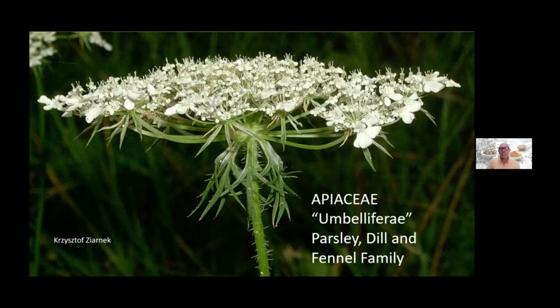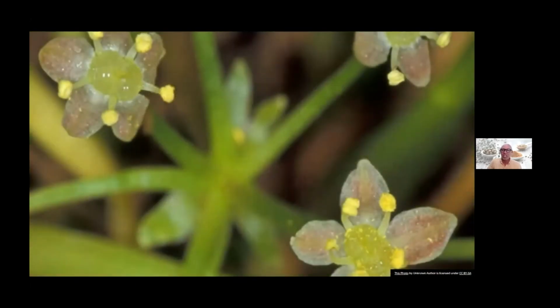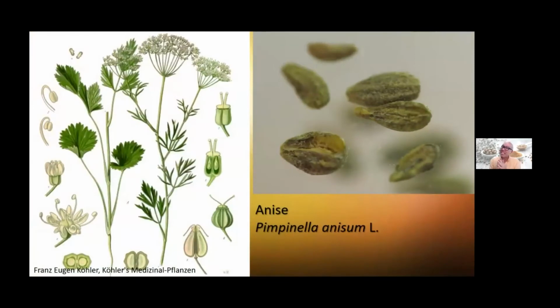And if you look at this flat-topped inflorescence, that's a whole bunch of tiny little flowers arranged in this flat-topped umbrella. And if we zoom in just a little bit more, each individual flower is very, very small. The pollinators for these things are miniature bees and little flies, just tiny little pollinators landing on this simple disc to get a nectar reward and therefore picking up pollen and taking it to the next plant. And upon the fertilization of the egg cells in the center of one plant, that's when the fruit grows and the seed develops, that seed that is going to reproduce that plant.